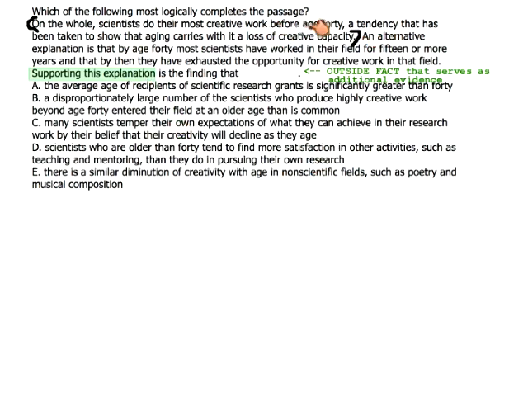Okay, so let's make this two sentences. The first sentence is a fact. On the whole, scientists do this. This is not any sort of guess or hypothesis. This is stated as a fact about what they do. So, fact: scientists do their most creative work, or scientists are more creative, before they are 40.